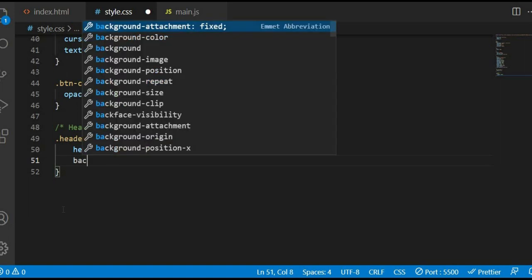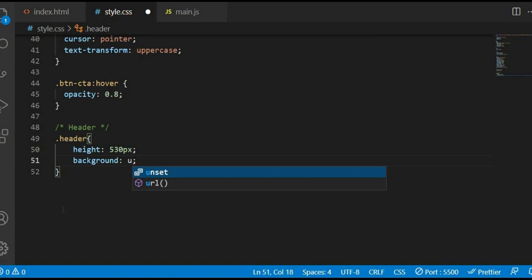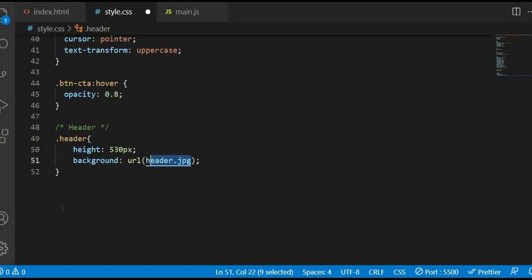and we're going to set the background to, let's grab a URL, let's use an image, and the image we're going to use is the header image, and we want to wrap this in quotes.